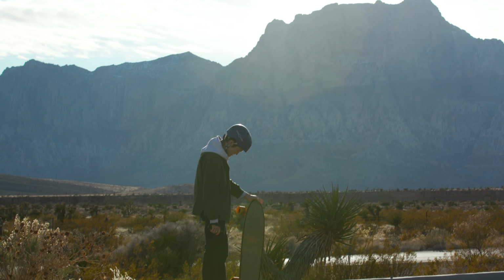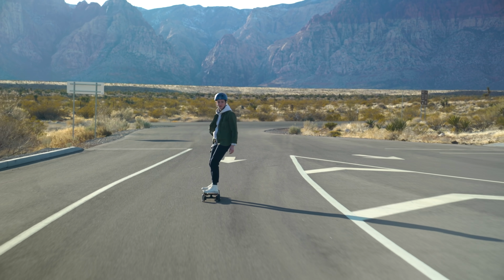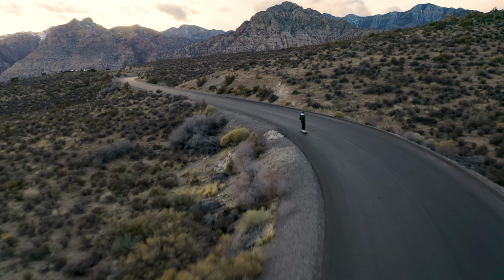This brings up a good point though. When you're riding an electric skateboard, there's like this false sense of confidence, right? That like you can brake at any time, you can accelerate at any time. But the truth is, if you wouldn't do it on a normal skateboard, you probably shouldn't do it on an electric skateboard.